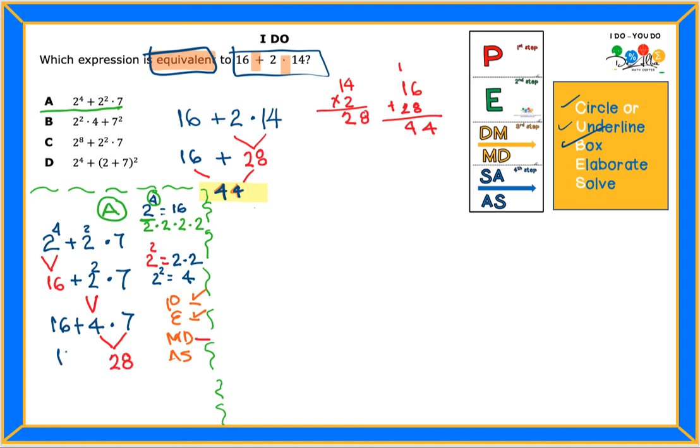We completed multiplications and divisions, and now we only have one operation. On the side, I do my number, my operation. And on this one, we have 20 plus 28. Line up your numbers by place value, and then we add 8 plus 6, 14, 4 and we carry 1. 1 plus 2, 3, 3 plus 1, 4. Great. So our answer for letter A is 44. It matches. So it looks like we found our answer.